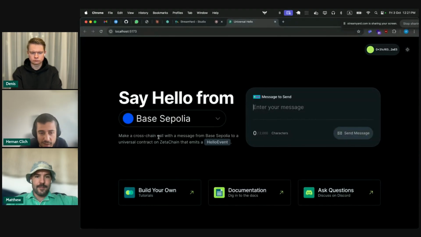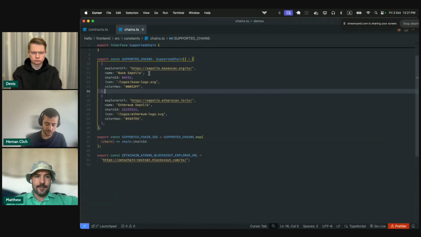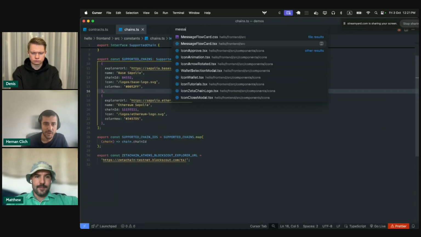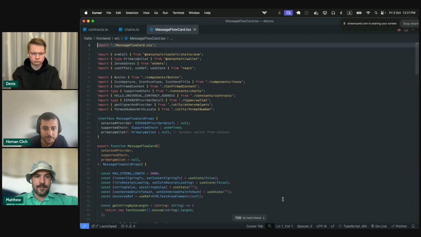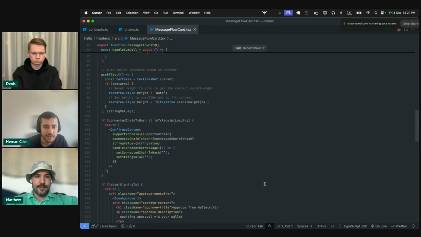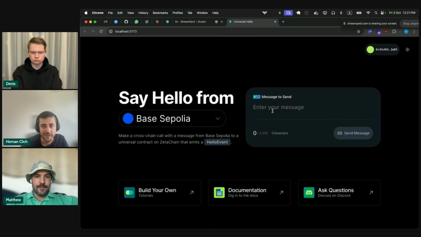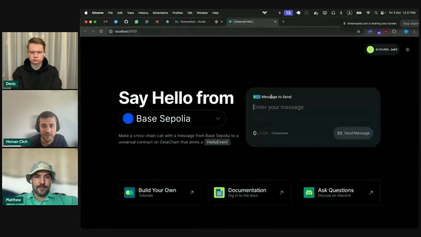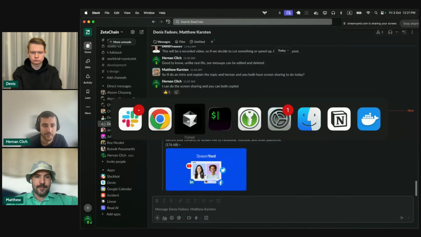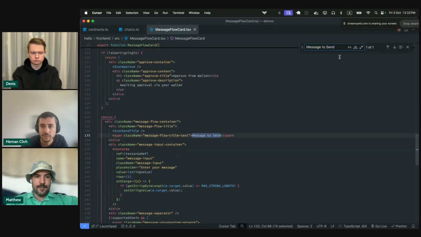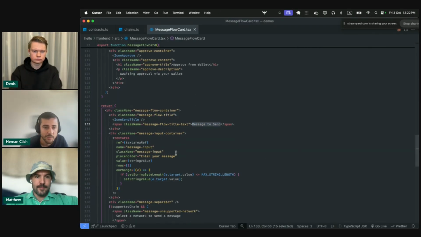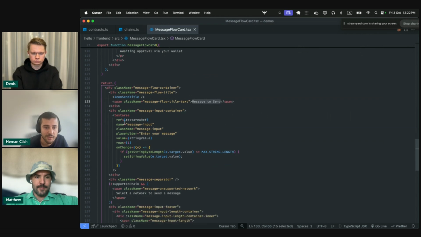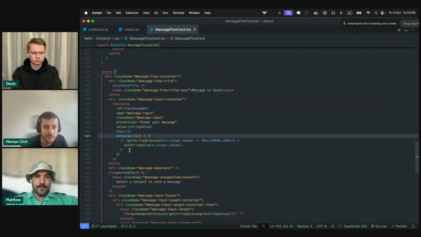And then we have a component inside somewhere in here called, I think it's message flow card, where you basically do something with the contents of this box, message to send. Sorry about that. Message to send. Then we have the text area on change.